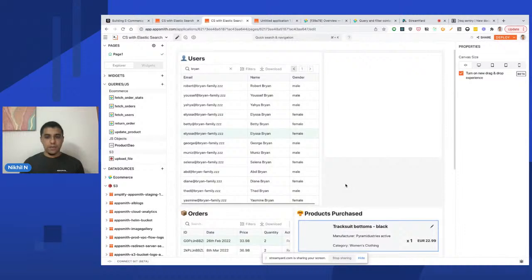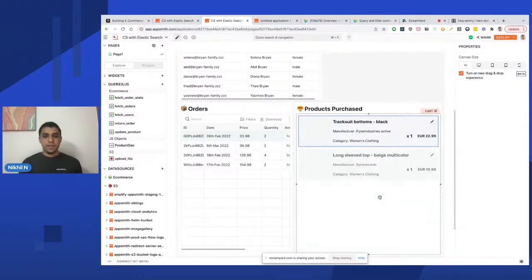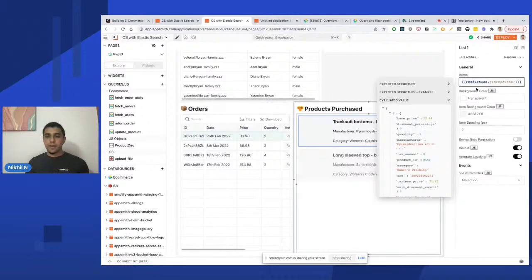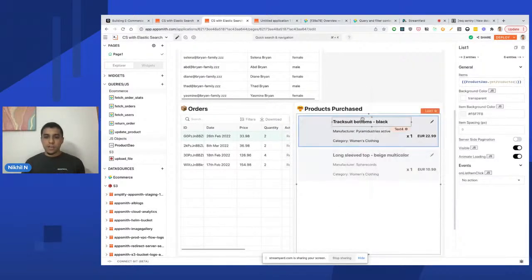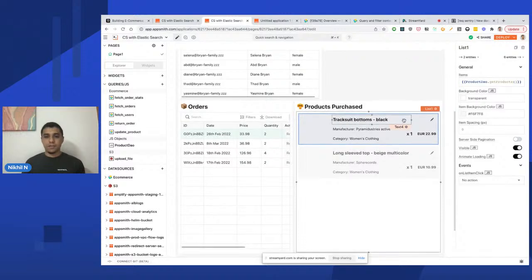So we can see that we've implemented that over here inside this list widget. So the list widget is a special widget that works slightly different from the table. It allows you to have other widgets inside of it, and it also repeats these widgets. So that means that if you have an array of data, you can go ahead and create repeatable views of that data. So for example, over here inside this list widget, I've actually created an array of products that's been fetched from the database, and this is being displayed inside this list. But I'm also able to customize every individual element of this particular array.